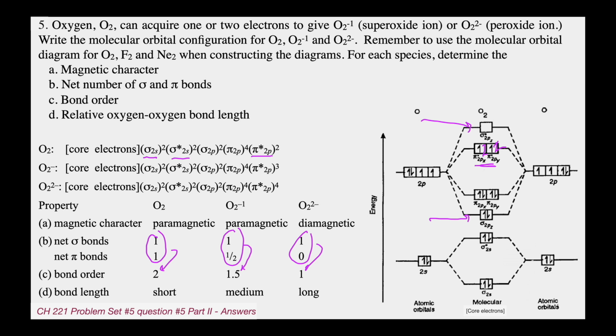I do want to show you here in a little bit an example of the quote-unquote NBC diagrams. The only difference between those and these is that the sigma and pi's will trade places, but everything else is the same, and you can do the NBCs just as easily as you can the OFNEs like this one.